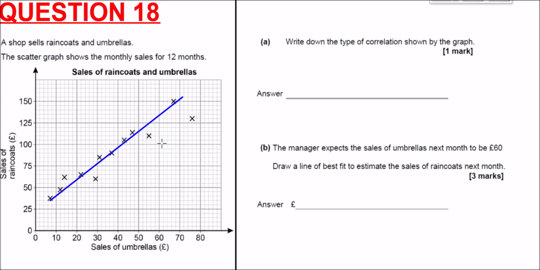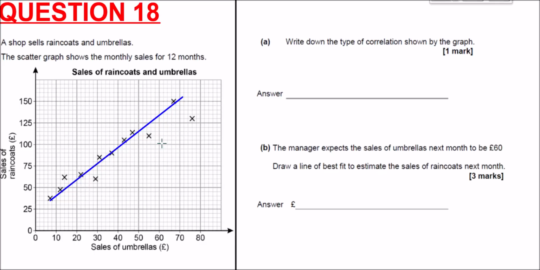And don't panic about thinking the examiner will mark you down if your line of best fit is slightly different to mine. As long as your line of best fit is roughly looking the same way and you've made a good effort, the examiner will build in what's called tolerance for awarding you the marks.